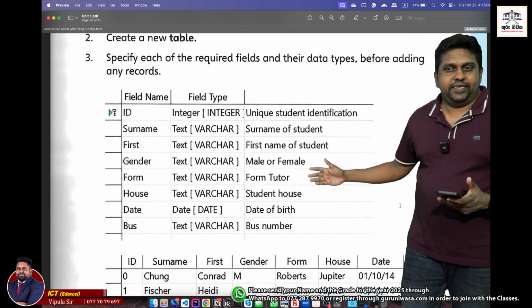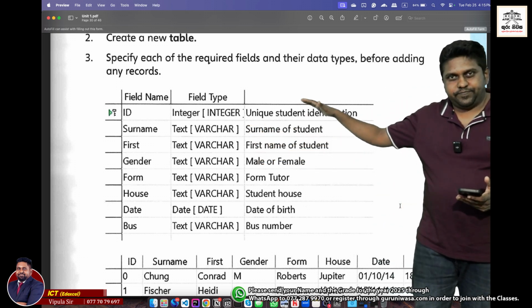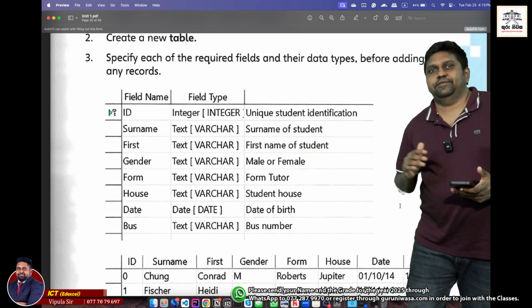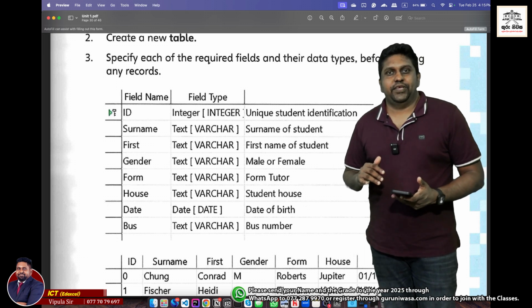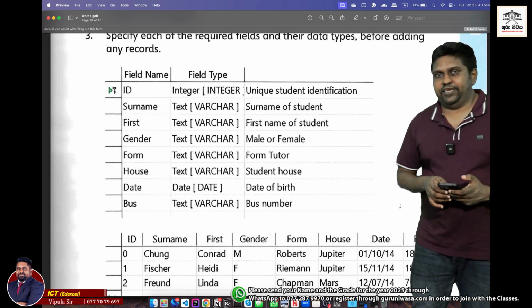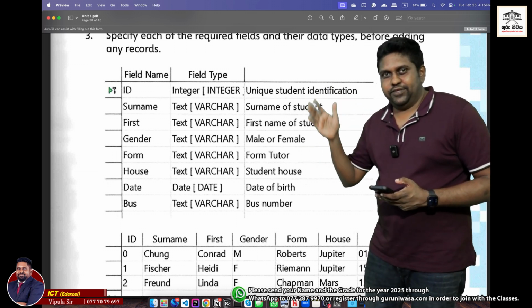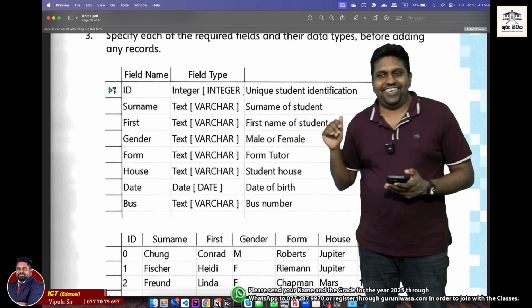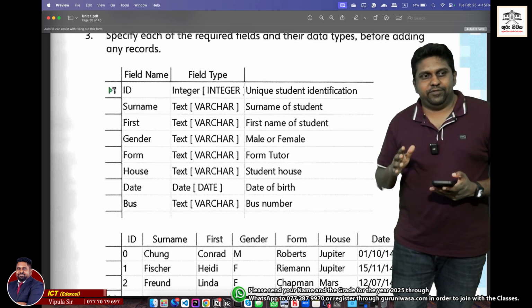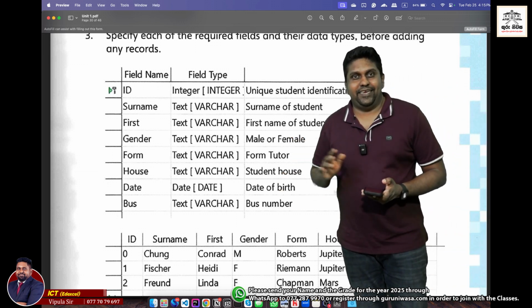And this particular table will contain all the fields. In Excel, when we created a table, we created columns for each and every data type.